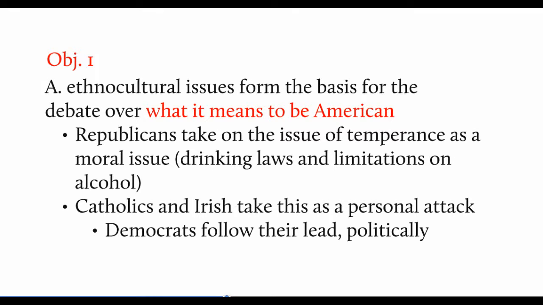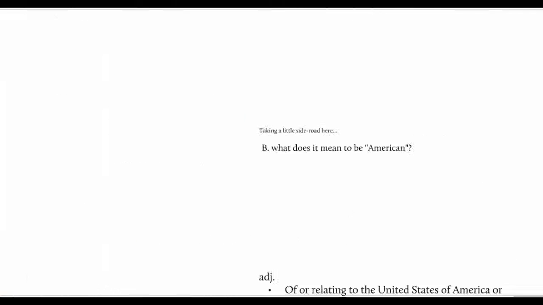Catholics and Irish take this as a personal attack because they were raised with it in their family. It's been around. It's not something that's taboo that people sneak outside to partake in. So they take this as a personal attack, and then the Democrats, again, the Catholic and Irish being mainly Democrat, follow their lead and then apply it politically to fight that battle, being opposed to temperance laws.